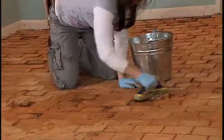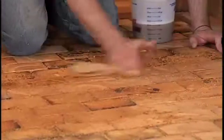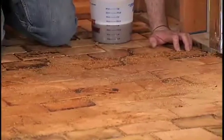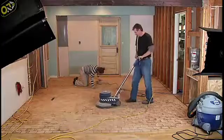And you're gonna apply the grout just like you would any regular grout using a float. Don't forget also your hands are a great tool too. You wanna work the grout mixture into the cracks and then clean off your tiles as you go with a damp rag with ammonia water. We let the grout set up for a couple of days, and then we came back in and lightly sanded over the top of the floor to smooth things out, remove any excess sawdust particles that we had on there.